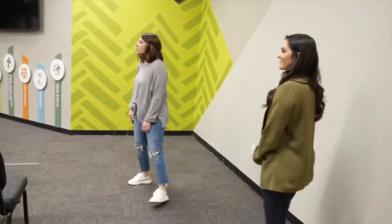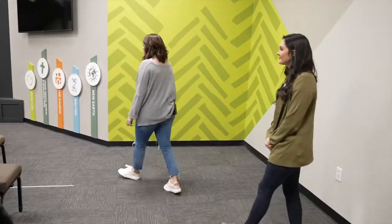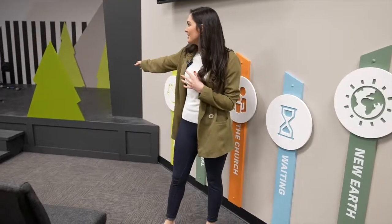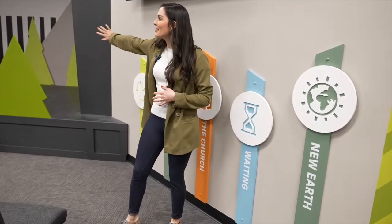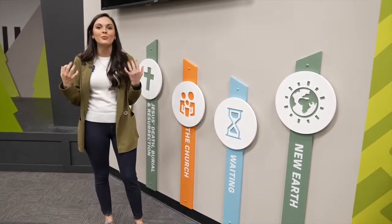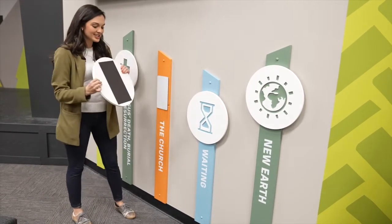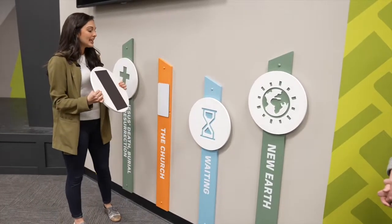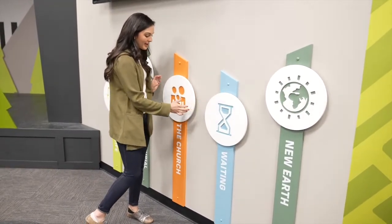Here we are in their large group space. Now, Jessica, why don't you tell us about these on the wall? Awesome. So we had changed the stage design a little bit to feel like you're in a storybook. It's like a pop-up storybook with the trees in the front and the sides kind of coming in. So a huge part of who we are at Storyline is that we know that we are part of God's big story. So these on the walls are benchmarks in the whole story of the Bible that are also interactive. So on the back of each of these circles is a large magnet so that as we're in our journey through the story of the Bible, the kids can come up and put the next component of the story of the Bible on the wall.